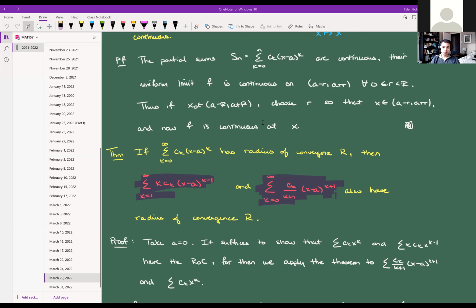But what we still need to do is relate these power series back to the original function. So if I've now got a function and I defined it in terms of its power series on its interval of convergence, is it differentiable? Is it integrable? And is the power series representation of its derivative equal to the differentiated power series? Is the power series representation of its integral equal to the integrated power series? These are the sorts of questions that we want to ask.